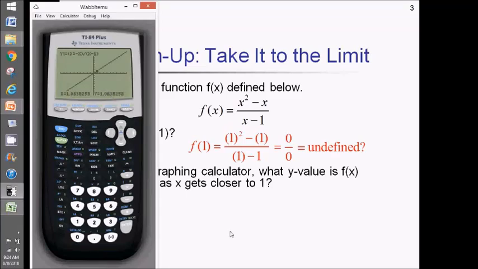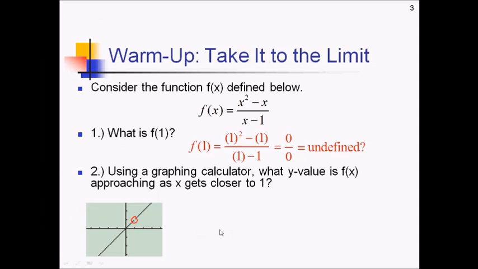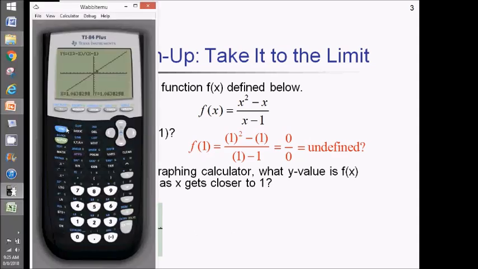Let's also take a look at a table. So I'll just put the graph here. But now let's look at a table. So I'm going to make my table set, so second table set. I'm going to make this start at 1, because that's the value we're interested in. And I'm going to make my deltas go by, let's see how close we can get, 0.001. And now go to table and see what we come up with there.